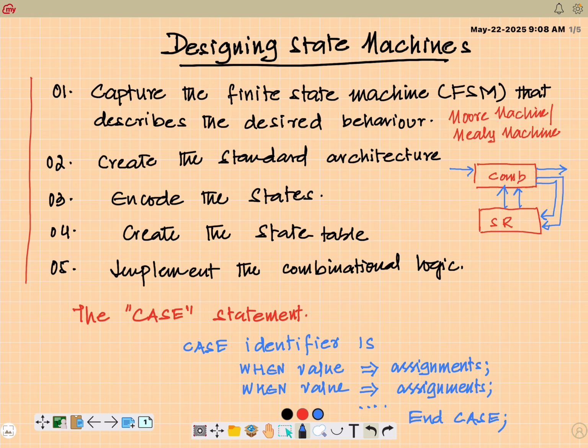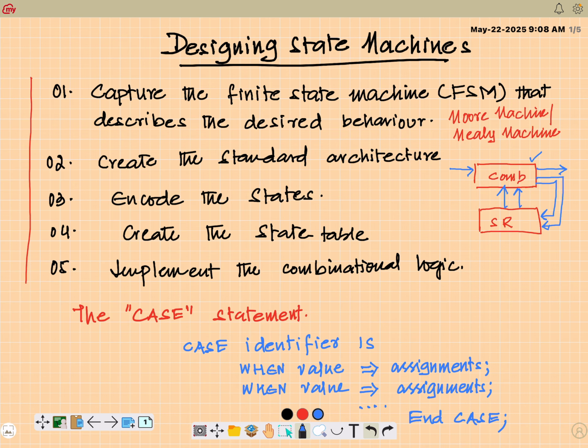Fine. So this is the standard architecture of every sequential circuit. So we create a standard architecture based on the FSM description. Then we encode the states, we create the state table, and finally we implement this combinational logic, and that gives us the overall implementation of your desired sequential circuit.